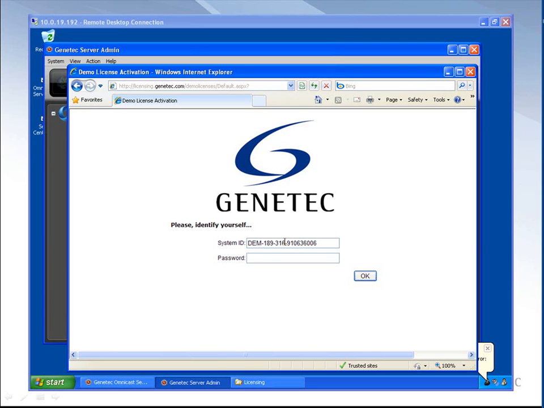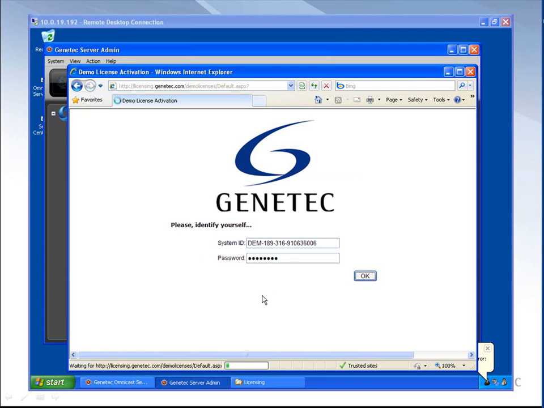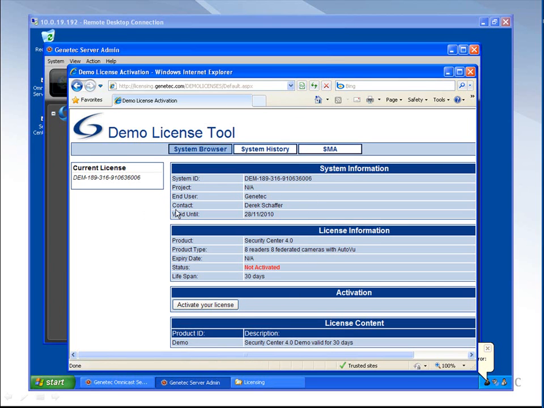And I'm going to put in my password as well. And we need to remember it's case sensitive. So now we're getting logged in here.